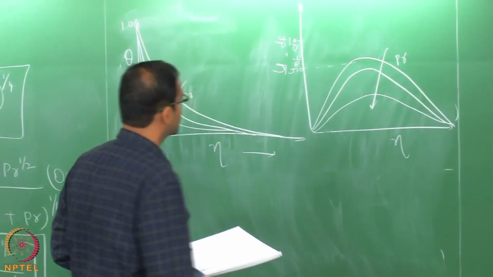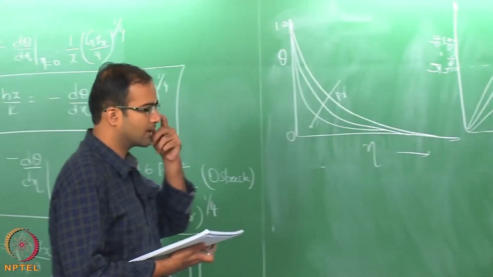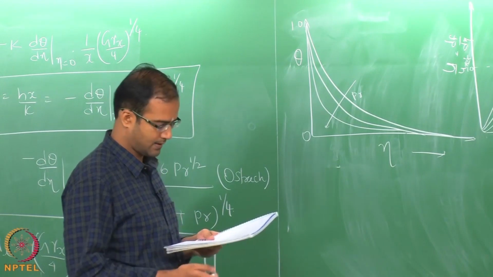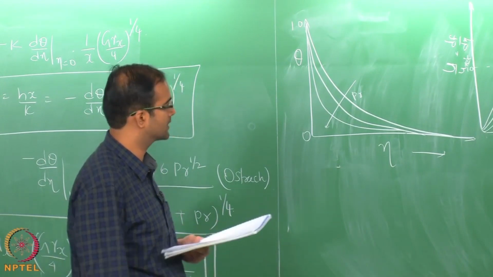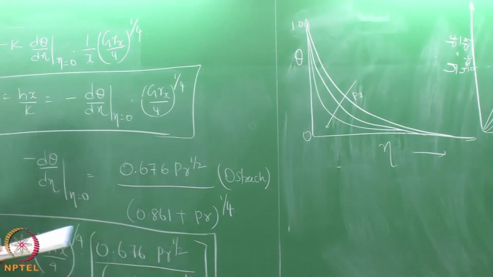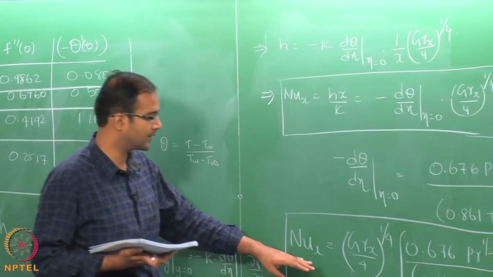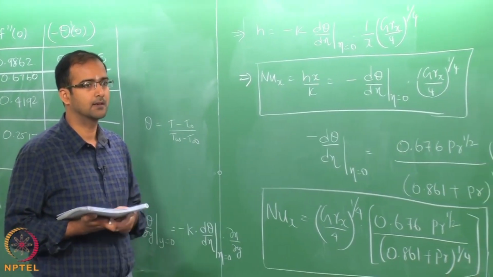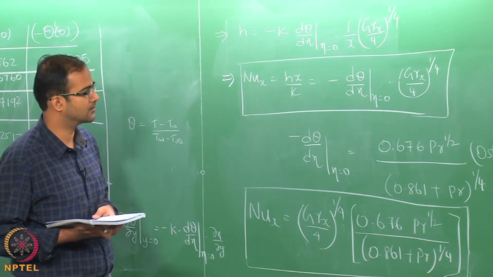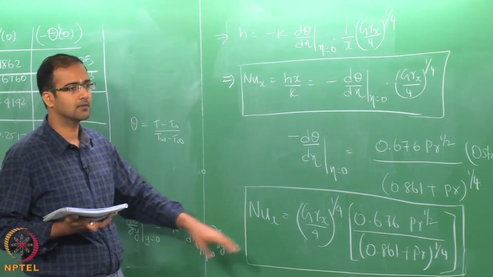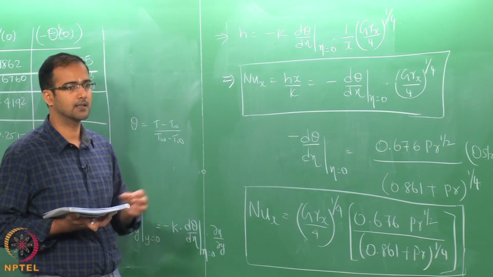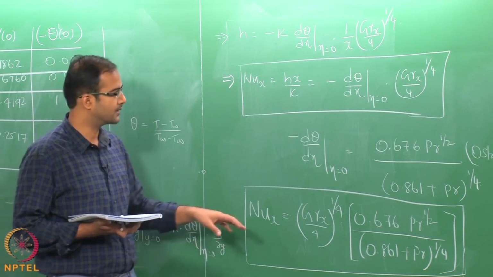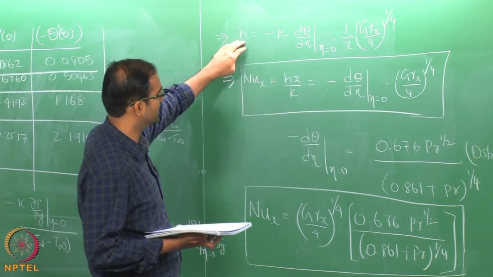Now, you should remember that these similarity solutions for natural convection, both velocity and temperature are functions of Prandtl number. Okay. So, we have to be careful about it. So, next thing I am interested in is, if you want to calculate an average heat transfer coefficient, just like we did for the classical Pohlhausen solution. Sometimes when you solve heat transfer problems, you are not interested in the local heat transfer coefficient, but average values. Okay. So, let us start from this point here.